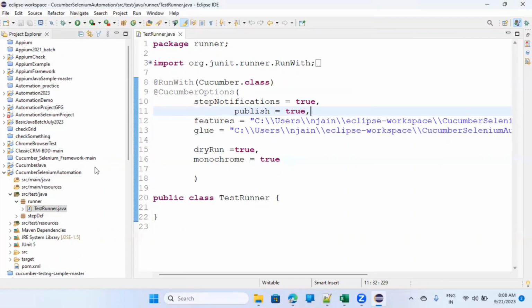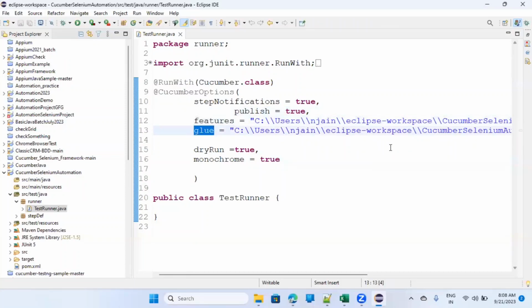TestRunner.java is a class which keeps track of the start of your execution. It tells you where you have placed things. So for example, features: where are your features?